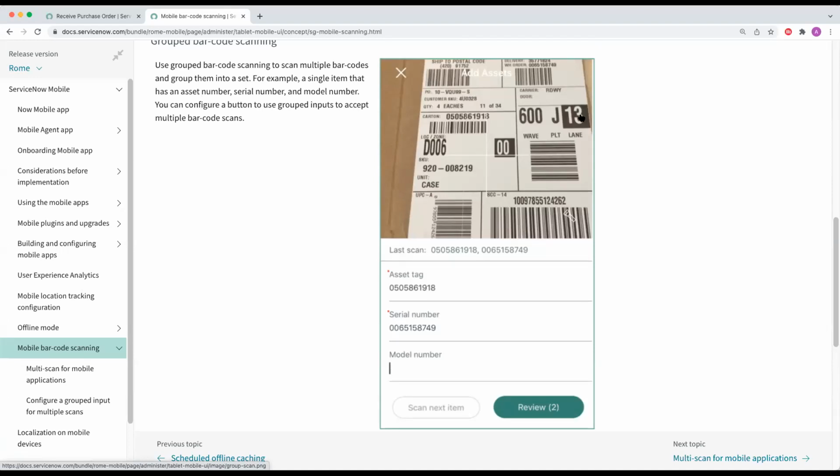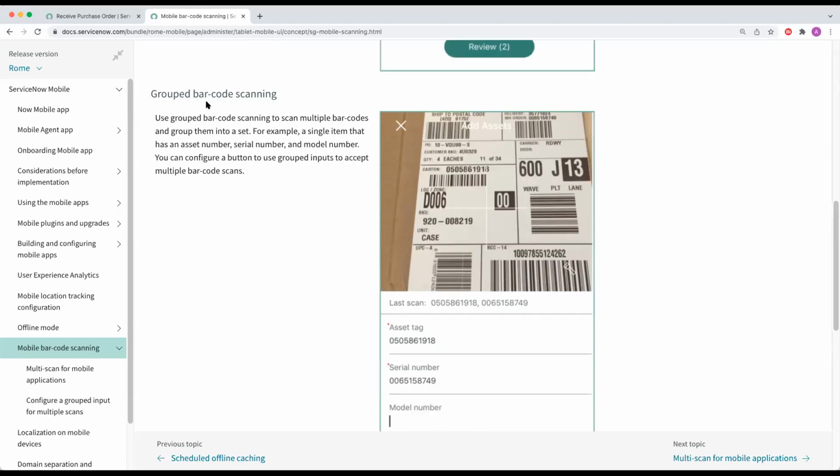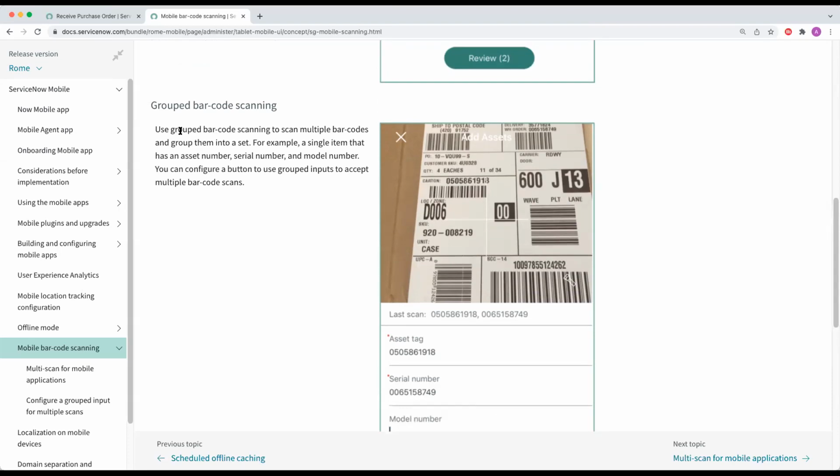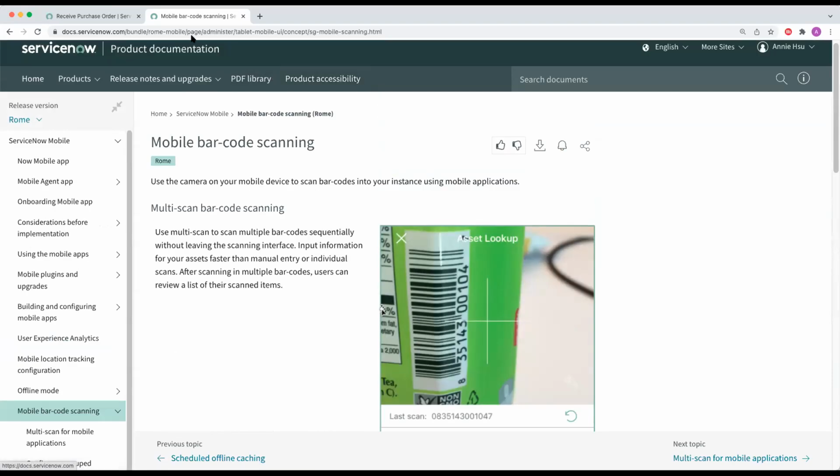Another thing that I'm thinking of is when customers want to receive a large number of assets at a time, or for example, if you create your own asset tags before a shipment of 20 laptops arrives, and then you print them all on one sheet. That way you can just scan them all at once instead of scanning each laptop individually. Of course, it's whatever best fits your particular business process, but it is a function of the solution that I wanted to point out just in case it's something that you might find valuable.